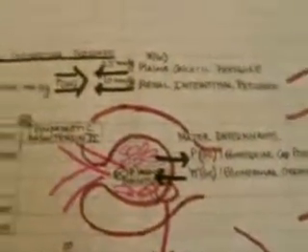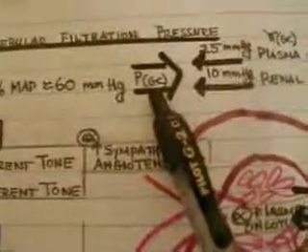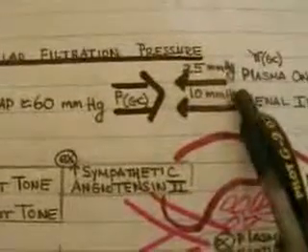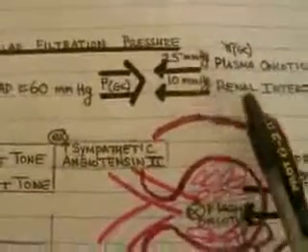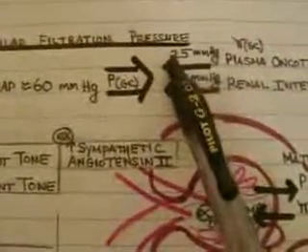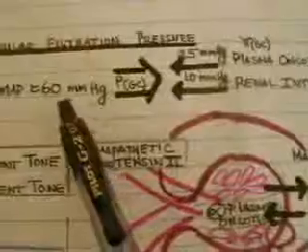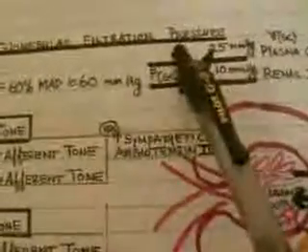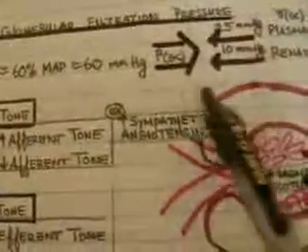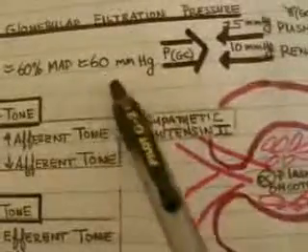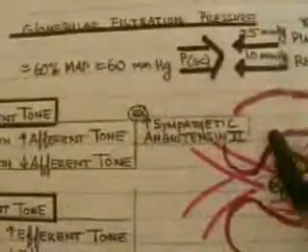So you can look at it conceptually as the glomerular capillary pressure being around 60 millimeters worth of pressure, and the two opposing forces being the plasma oncotic pressure and the renal interstitial pressure being 25 and 10 millimeters of mercury respectively. So therefore you can say the overall glomerular filtration pressure equals 60 minus the 35, and therefore is a forward flow generated by a pressure of approximately 25 millimeters of mercury worth of filtration pressure.